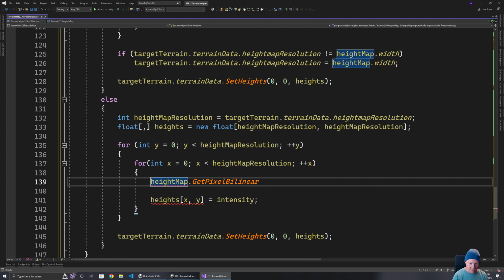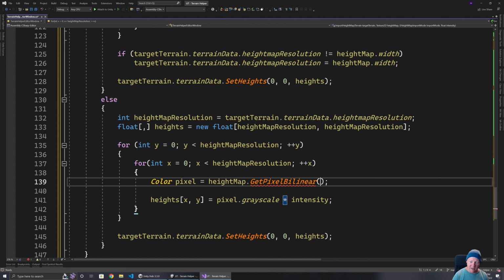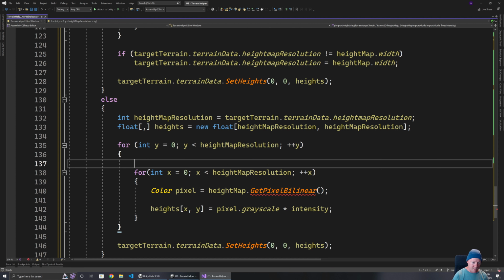So what I would have is, this is going to be a color. It's going to look like that. We have pixel grayscale multiplied by intensity.